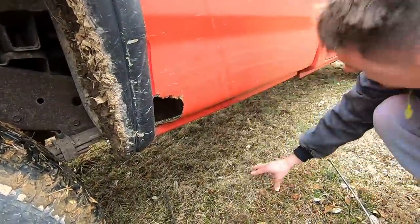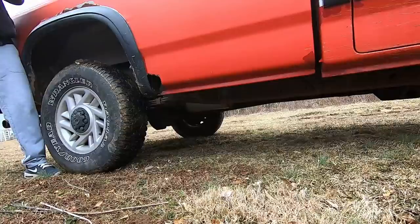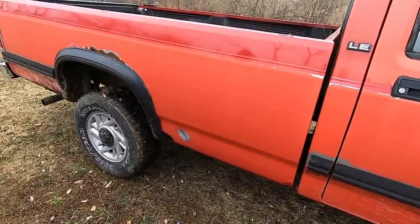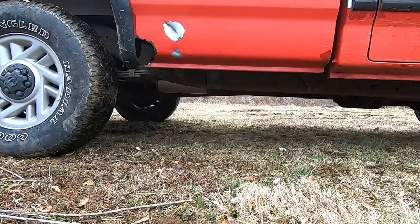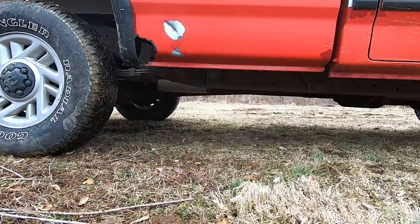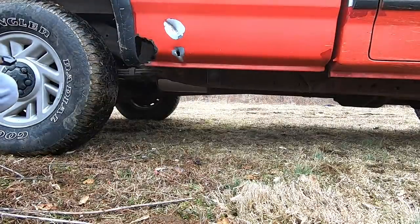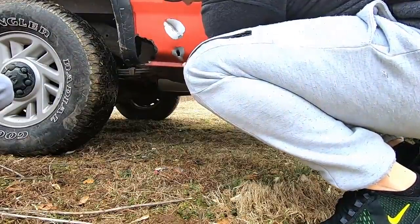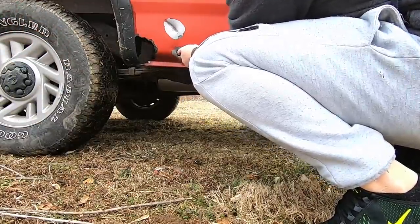Not that it matters — I mean you could hit the frame, it's not gonna go through that. Not a 9mm. The Dodge Dakota is definitely bulletproof — that has now been proven beyond any shadow of a doubt. On to the engine. I don't think you got a hole, dude. There it is — yes! Oh my god, there's a bullet hole. This is rust removal — yeah, just keep shooting the frame. That was the last round. Well, there we go — I'll be damned. That's kind of sad though — so it's not bulletproof after all.